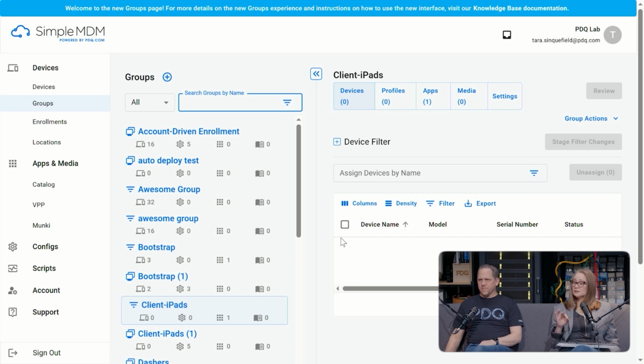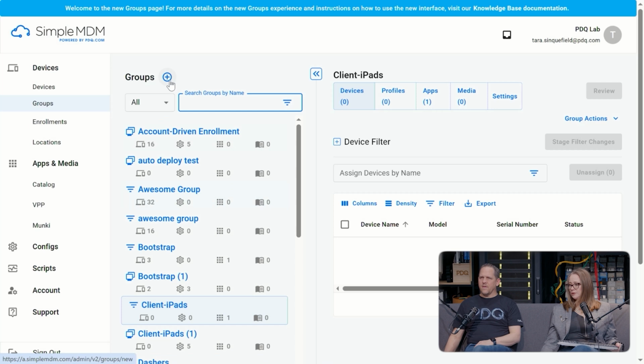Devices can belong to multiple groups at once. That's another great thing. I could have all of my devices that have a certain app, plus all of the devices that are in Denver, or all your laptops in Denver, iPads in Denver. So there are tons of different ways that you can use them. Let's take a look at a static group and a dynamic group, and then we're going to make one of each. Yeah, that sounds good.